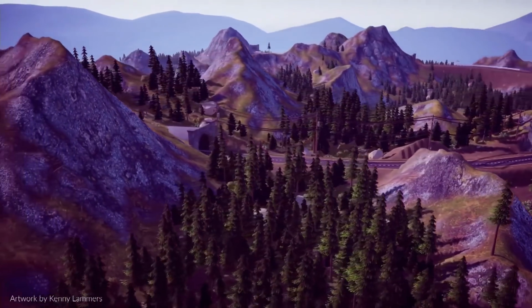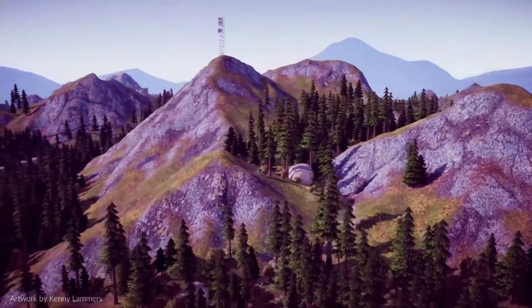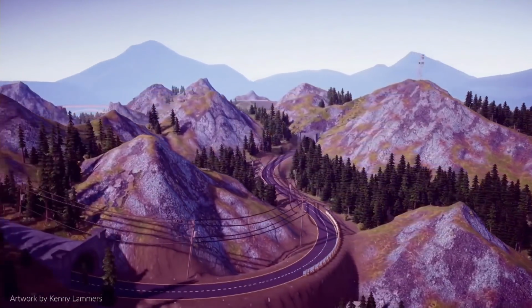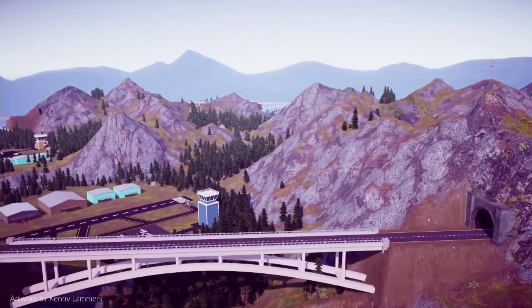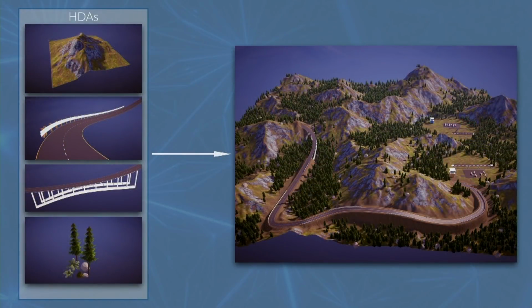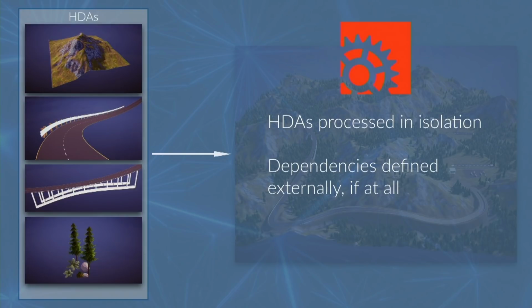So here, this is an environment that's completely generated procedurally. And we see many elements in here. We see terrain, we see vegetation, there's a little tower perched up there, the road. In the distance, we see an airport, and even things like bridges and tunnels and so forth, okay? So Houdini Engine is certainly capable of generating all of these things, and that's great, but today it still has one significant drawback, and that is that it considers all these elements as individual assets that are totally independent.